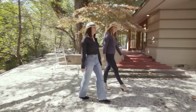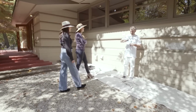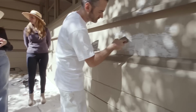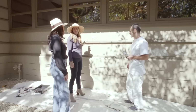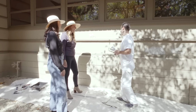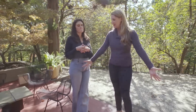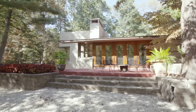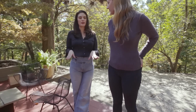So Arnold is here. Hi Arnold, how's it going? Oh my gosh, is this the original paint color behind here? Yes, it has been a great process to see the transition of paint over the years on the house. So how many layers of paint are under here? We found up to 8 layers. 8 layers, oh my gosh. But then you have this pop of Cherokee red, which is the iconic Frank Lloyd Wright color. It's what all of his houses will incorporate in some way, and the logos you see.